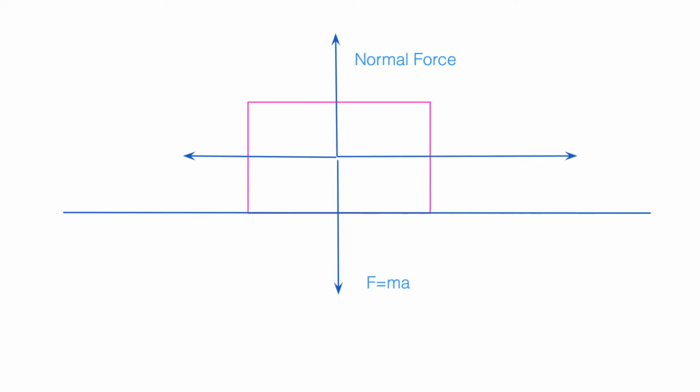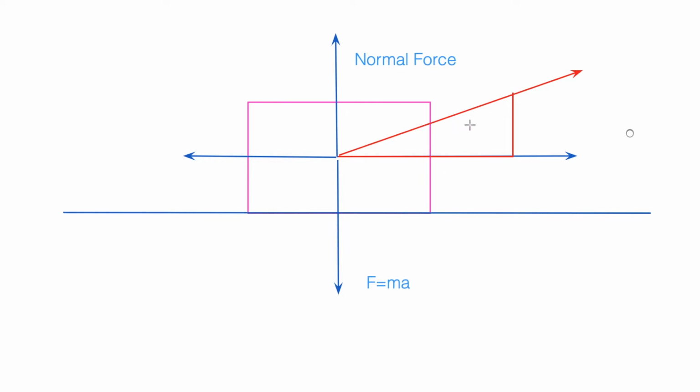Now, sometimes you might get a force going on another angle altogether. So there might be a force, for example, going this way. Now, when that happens, in order to do the maths of balancing these forces, we do need to look at the horizontal and vertical components of that force. So we need to know what our angle is, and then we can find the horizontal component of that force and the vertical component of that force. Now, if we know this angle in here, then of course this will be whatever this is times sine of the angle, and this one will be whatever that is times the cosine of the angle.